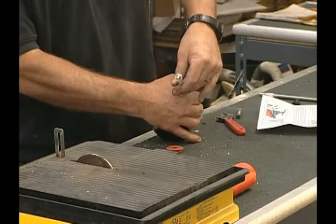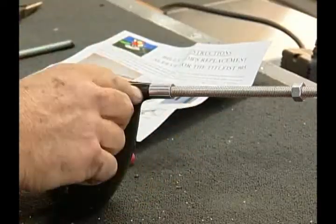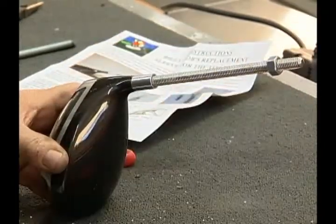Next, we insert the bar stock. The extractor will be holding it close to the head, and it will use the bar as if it were the shaft of the club. The extractor will pull the sleeve out. If your extractor requires a longer piece of 3/8 threaded stock, it may be purchased at Home Depot.